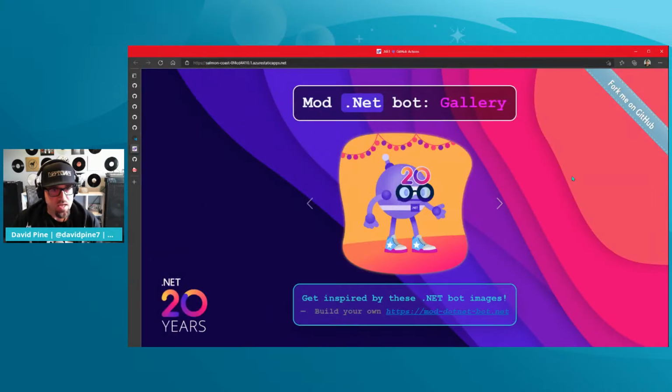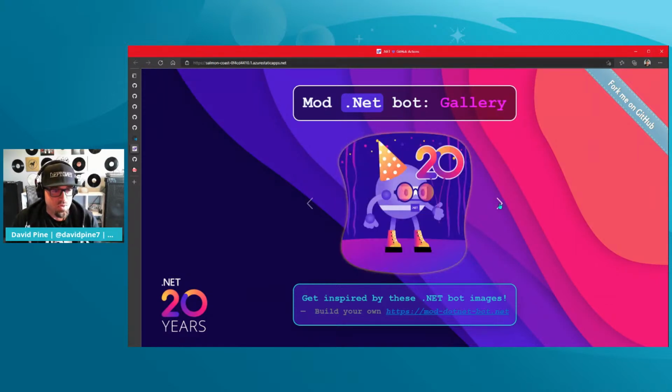It's basically letting you modify or look at the mod.NET bot. This was a little website that was put together a while ago, and you can basically build SVGs, select what .NET bot you want to look like, or what represents your feeling at that point in time, and you can share it and socialize it.